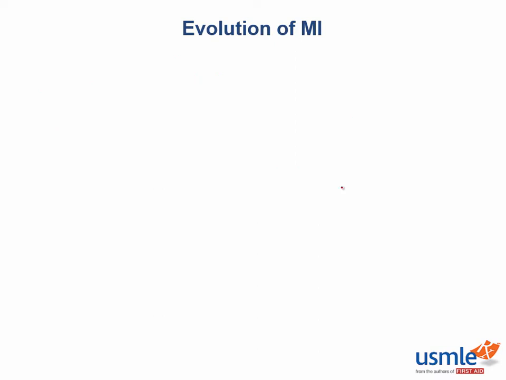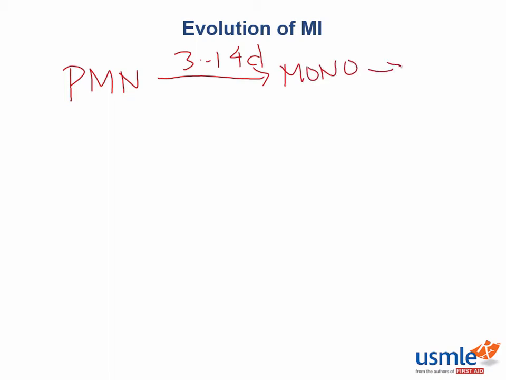What happens next in the evolution of an MI? Well, the neutrophils are always the first guys on the scene. They call for backup. Who are the neutrophils going to call? So around 3 to 14 days, the neutrophils call in the backup squad. So in any situation of inflammation, after neutrophils are done performing their job, they call in monocytes, and we know that monocytes are converted to macrophages when they hit extracellular matrix tissue outside of the vessel wall.